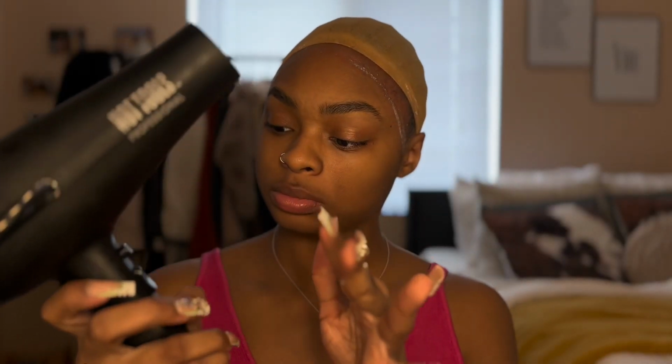But before I do that, I line in front of that initial cap with my glue. So whatever wig glue or gel you're going to be using, you're just going to put that down first, and then you're going to go back in with that cap and put it right on top. So of course you're just going to have to go ahead and spread this glue out. I only do about one layer for this, and then I blow dry it on cool until it dries, until it's clear. And like I said, put that cap on, right?